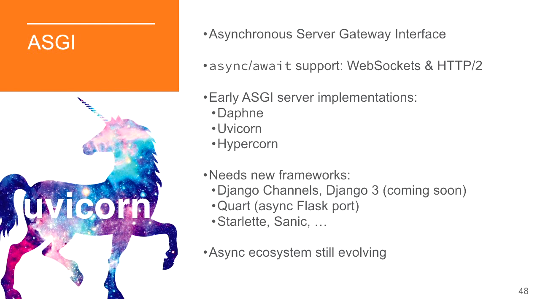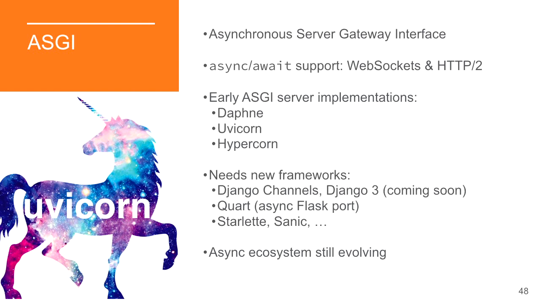or Asynchronous Server Gateway Interface, which is our second shot at this kind of thing. ASGI is more built around the async await stuff in Python 3.5, and so it's quite similar conceptually to WSGI, but a lot of the stuff we're doing from scratch, so we don't have to design it anymore to be on a LAMP host. So there are some early ASGI server implementations. Daphne is what came with Django Channels, which started this whole ASGI thing. But since then, the ecosystem has evolved.